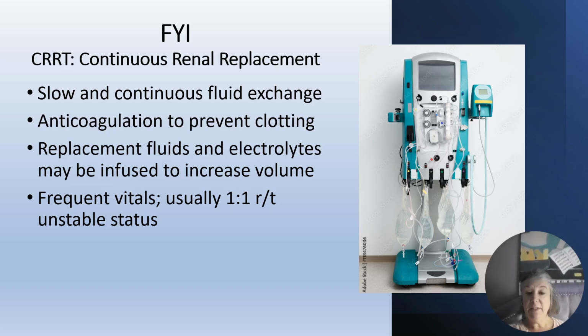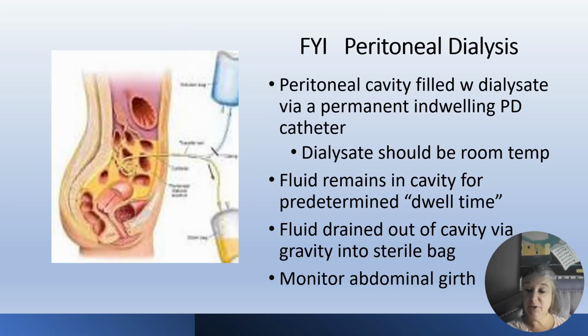Let's see. This is about CRRT. That's that continuous renal replacement. This is going to be a one-to-one situation. Your person is unstable. If they need to be on CRRT, they are unstable. We are worried about this person. So same process as dialysis, just goes very slow. A lot of monitoring of vitals, patient condition, that sort of thing.